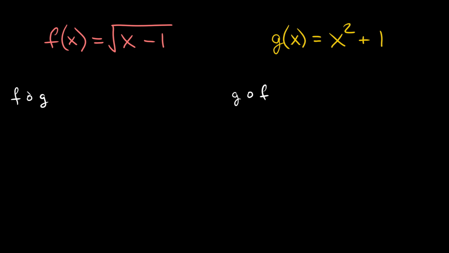All right, so let's start with, again, finding f of g of x. Again, we want to just plug in g of x wherever we have an x. So the only x we have here is this guy right here. So this is where we're going to plug in g of x, and g of x, as you can see, is x squared plus 1, right? So we're going to plug in x squared plus 1 right here for this x. So then here, f of g of x is going to be equal to the square root of x squared plus 1, and then we have this minus 1 right here, okay?